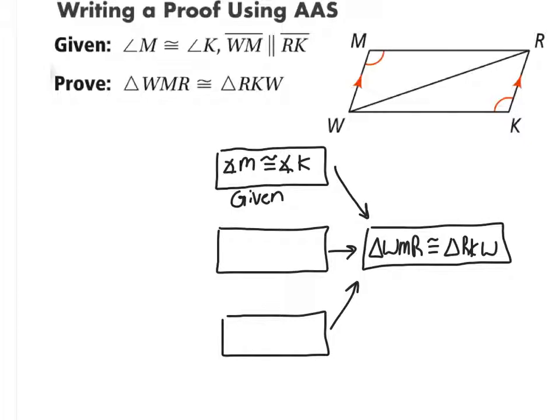All right, but the next given is that line segment WM is parallel to line segment RK. Is that telling me angles or sides being congruent? Does that go in those three spots? No. What I mean by angles or sides being congruent is that it literally has to say that these two angles are congruent, and they have to be angles of our triangle, just like we did with M and K. Or it has to be these two sides are congruent, and they have to be sides of our two triangles. So this does not tell us directly sides or angles of our triangle, so this has to come outside. Line segment WM is parallel to line segment RK.